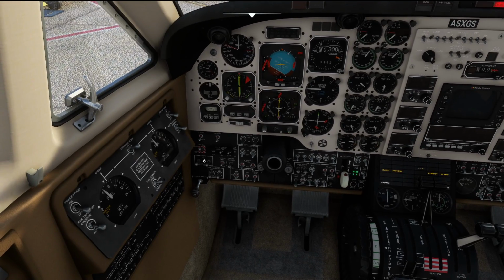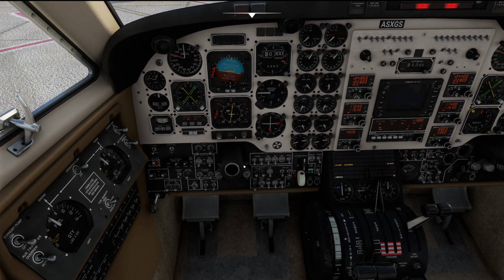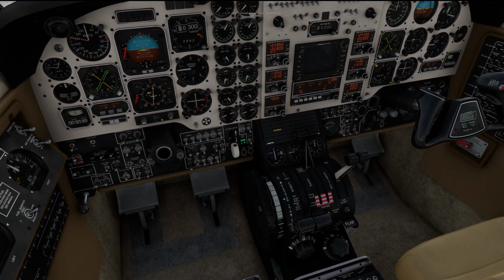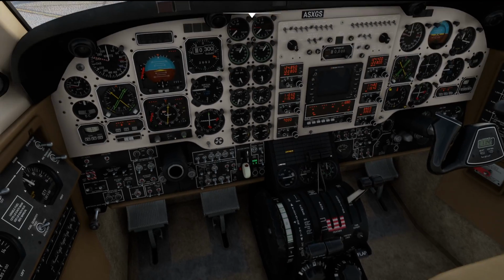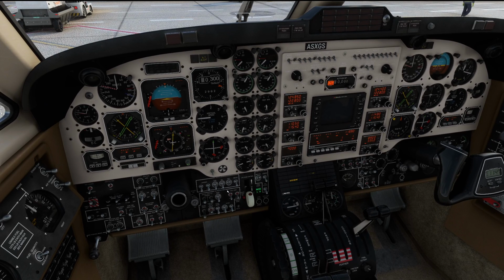So we do have power, let's turn on the rest of our plane then. Alrighty, that's 2 good engine starts.